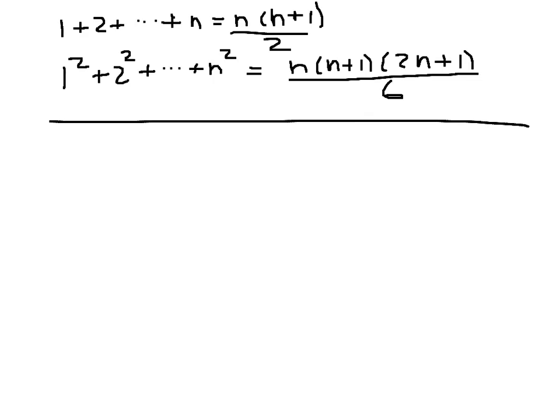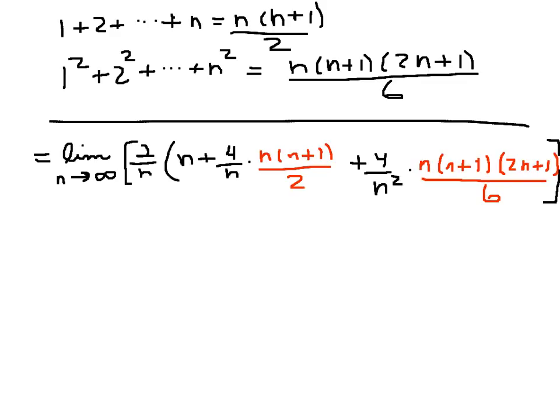So in order to complete or simplify that previous expression, we need to make use of two very important formulas that have to do with the natural numbers. First one is that the sum of the first n integers is n times n plus 1 over 2. And the second one, the sum of the squares of the first n integers is n times n plus 1 times 2n plus 1 over 6. So these are two statements that can be proved by mathematical induction. And so here in red, I make those two substitutions, and we continue simplifying.